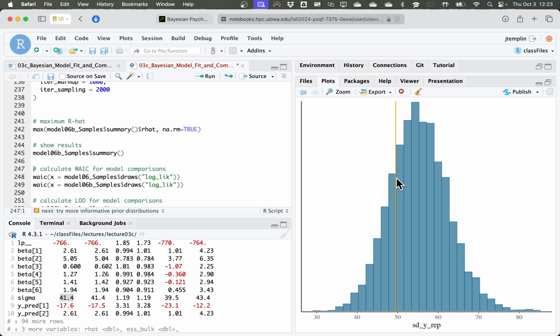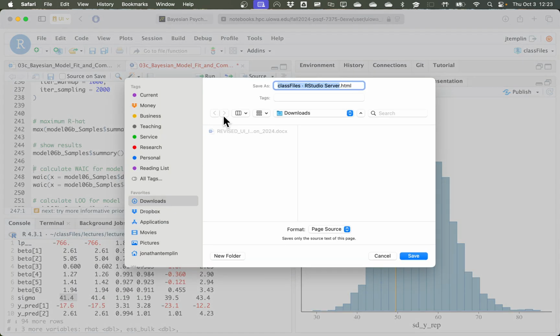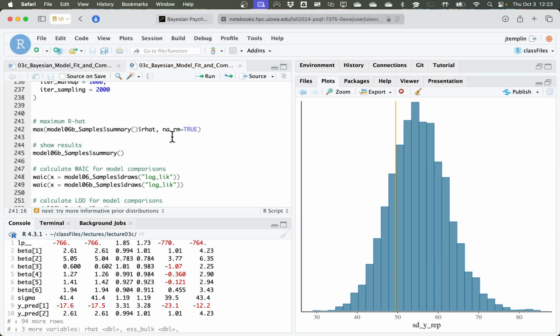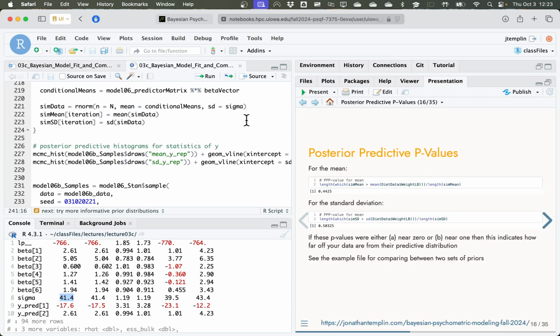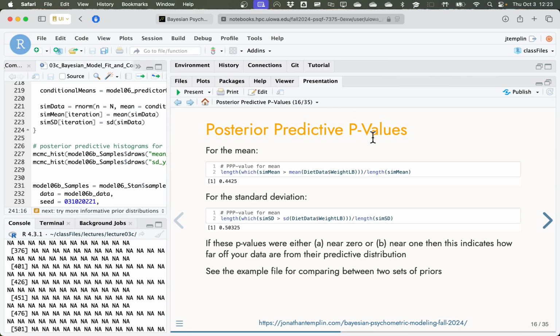If you create problems on your regression coefficients, remember that's the mean side of the model, you don't predict that well, and the standard deviation side goes up. When it goes up, it's plausible the data are in the model itself. This is part of the reason why in intermediate statistics you never discussed model fit, because linear models nearly always fit the data with respect to the variance. Now, in a Bayesian linear model, it may not fit the data with respect to either. In fact, if I further increase the prior for sigma, you would expect this to look less and less like sigma itself. And that's where posterior predictive p-values can tell you whether or not your prior distributions seem to work okay.